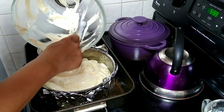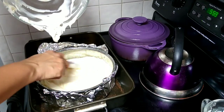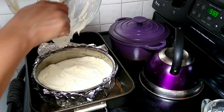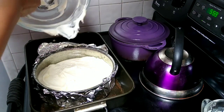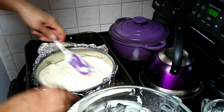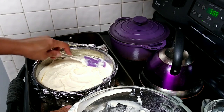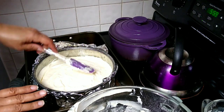So after I get all this batter out and everything all nice and smoothed out, I like this recipe because it has just enough sweetness for me. It's not real sweet like a cheesecake, but it has just enough sweetness for me. And the texture is nice and creamy.